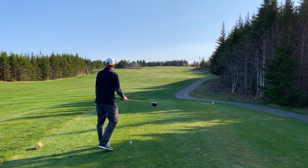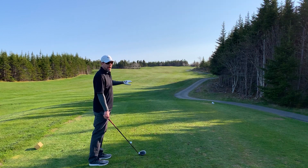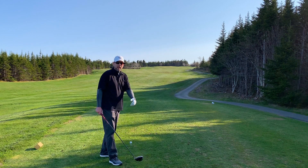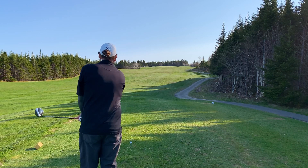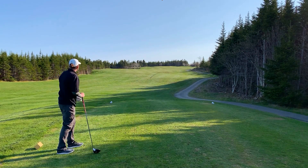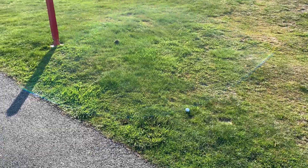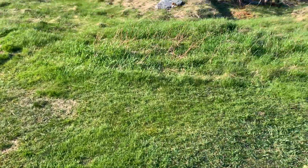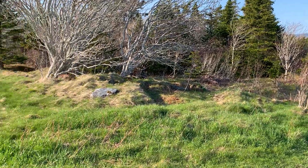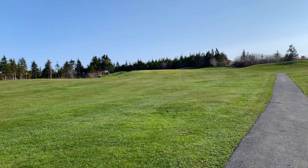We're on number 9 here — about 304 on my app up to the center of the green, but this is way uphill, we're climbing up the mountain again. It is just beautiful out there. Let's ride the momentum of that last good drive and send it up there nice and straight. Oh, it's fading to the right but I think it's going to make it around the corner. Just off the path — that corner cut a little earlier than expected, but here's my Kirkland ball, we're safe, and we're going up to that green.